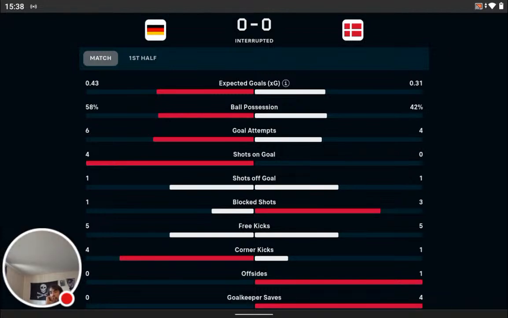John, weather update, because the wind is absolutely taking hold here and it's blowing everything everywhere. This after a day where it's been right up to 30 degrees. It's been boiling hot, swelteringly hot in Dortmund, and now the rain is absolutely hammering it down on this pitch. Well, we had a cloudburst here in the group stages, didn't we? In one of the early group matches, due to adverse weather conditions, the match has been suspended. Further information will follow shortly. That's the message that's just been put on the big screens here at the BayVa Stadium.